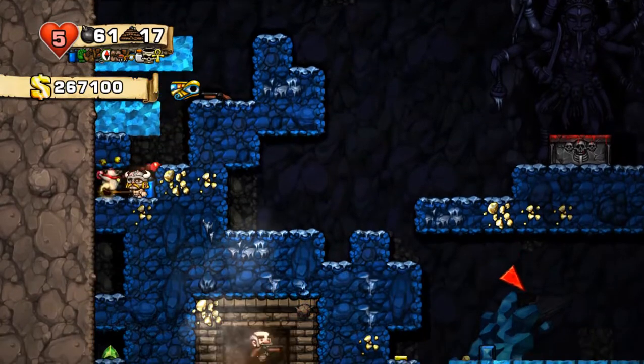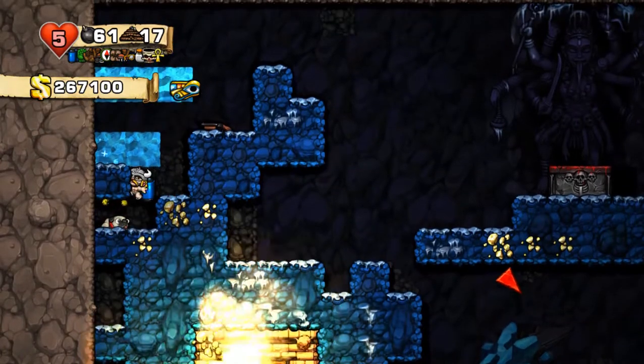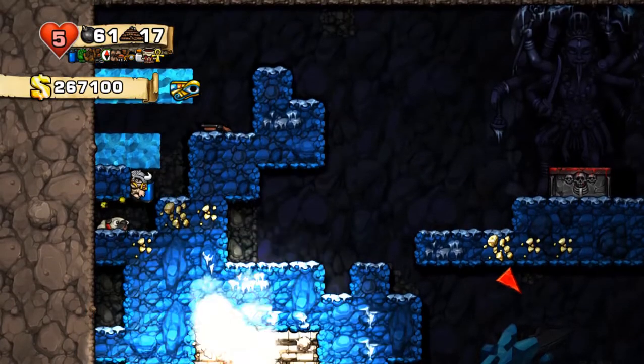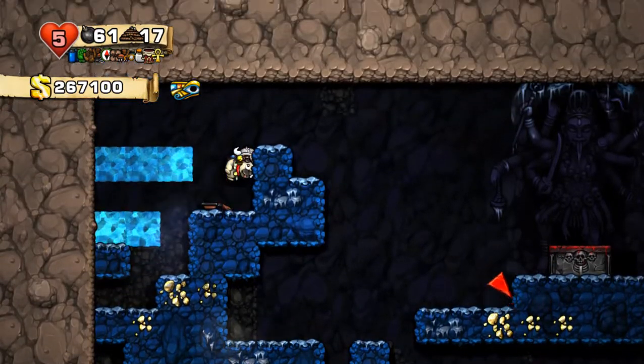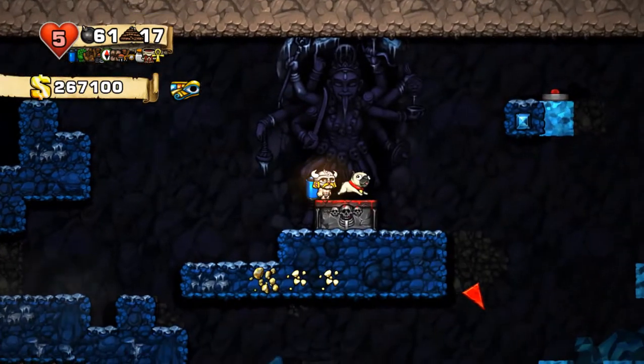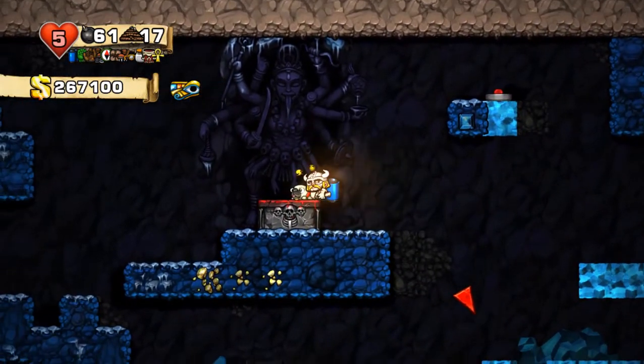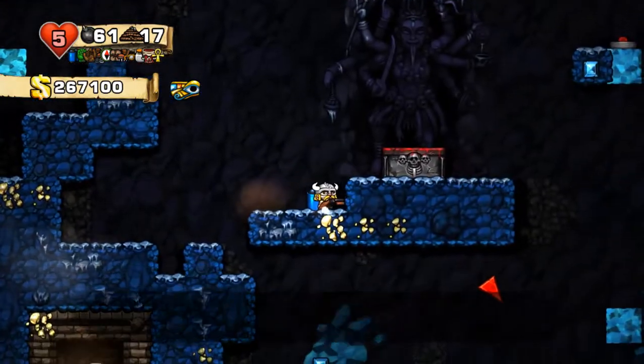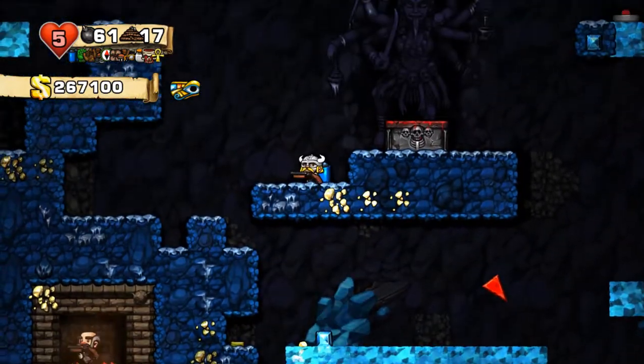The question is, should I sacrifice Monty, or should I bring him to the exit? I think the correct answer is that I should sacrifice him. You stay there, little buddy. I mean, bringing him to the exit would have the benefit that I would get 1 health immediately, which could become useful, you never know.